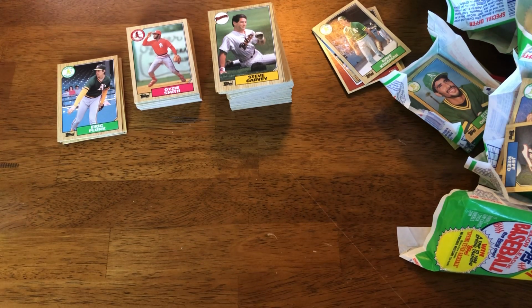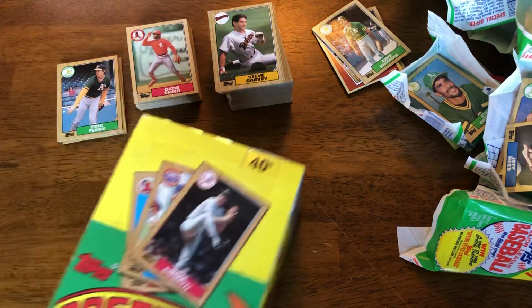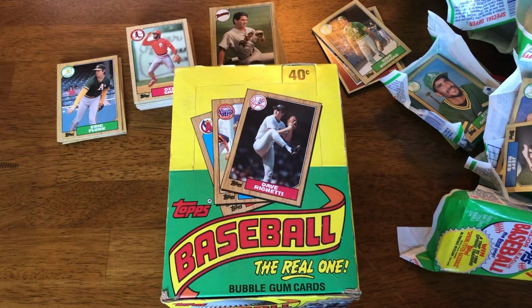So, hope you enjoyed this trip down memory lane with me. It was fun. It was cheap. That's a good combo right there. So, please remember to collect what you enjoy. Enjoy what you collect. And don't let anybody, especially the market, dictate that to you. And most importantly, have fun.